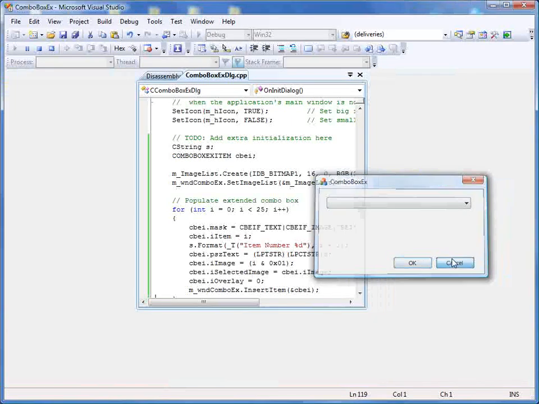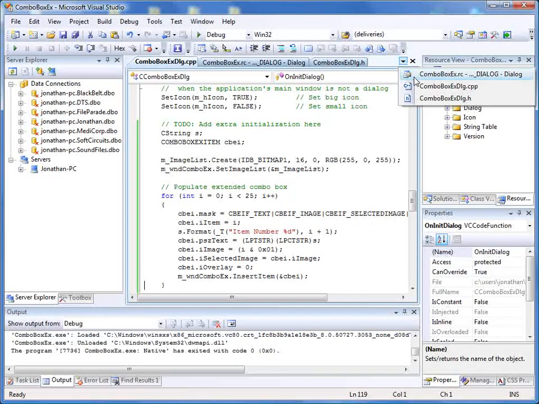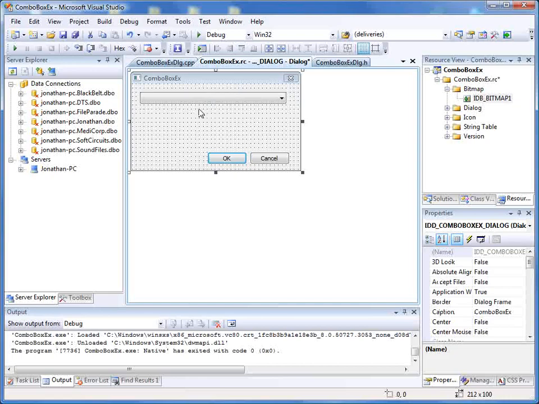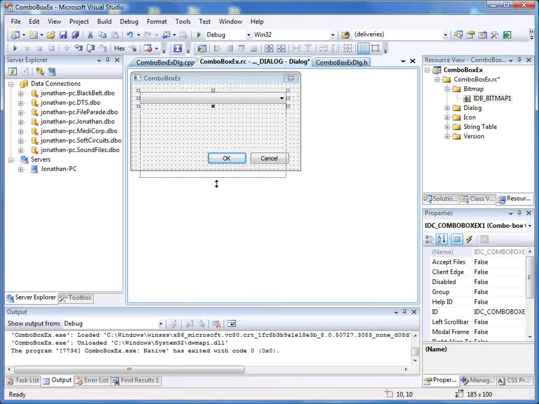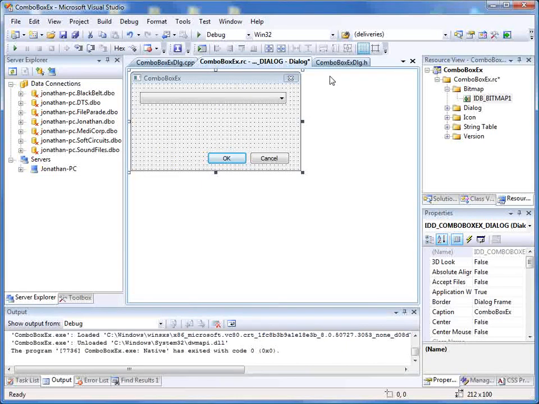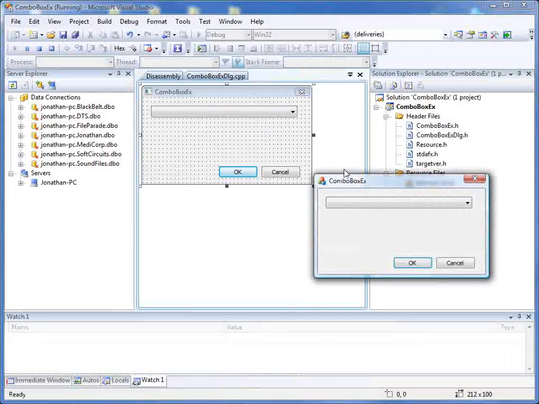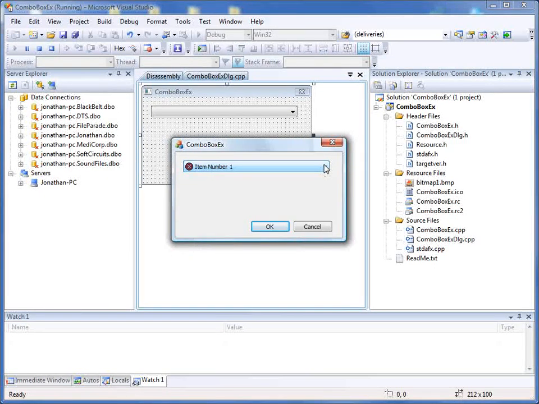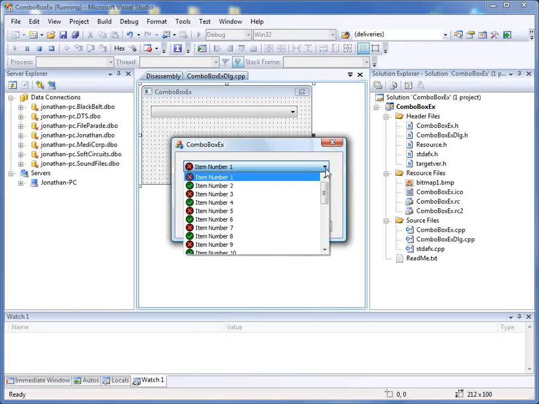Now nothing's really dropping down, and the reason is because I failed to resize the combo box. Now if you've worked with a combo box, you know that the height is automatic. However, there is a height, set by clicking over the down arrow, that determines the height of the drop down portion of the control. So let's try that now. So there's our list. If we select an item, it displays in the main part of the control, and we can see we're alternating the two of those images from my bitmap.